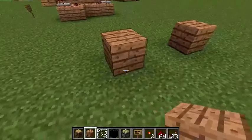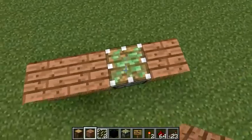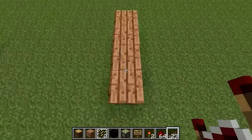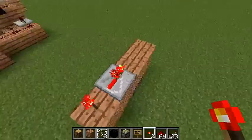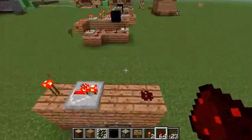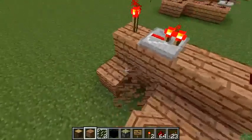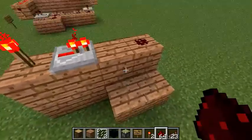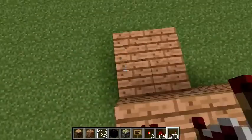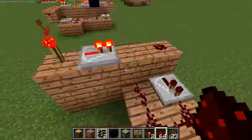So the first thing is, instead of using a normal piston, I use a sticky piston. And what that lets me do is put all the detection circuitry far enough away from the piston that it doesn't activate it in a normal circumstance. So let's actually do this simple naive method first and then explain why that doesn't work. I'm just going to use a repeater here — you can do it without a repeater as you saw in the first one, but it jams occasionally.